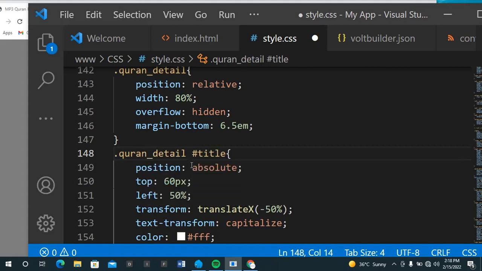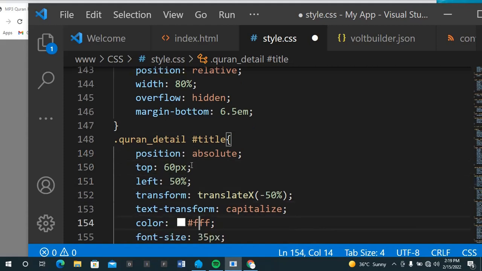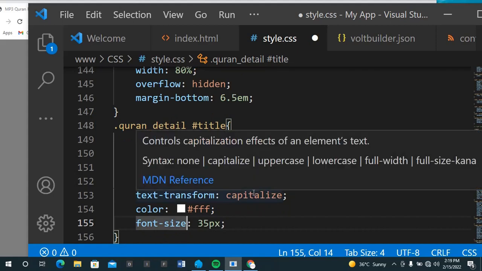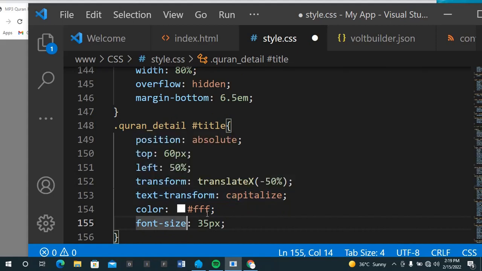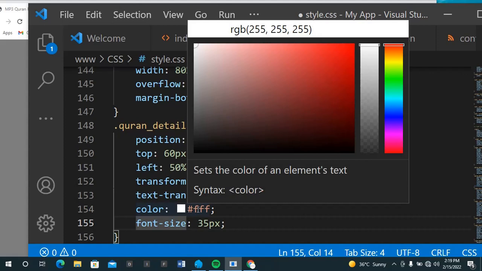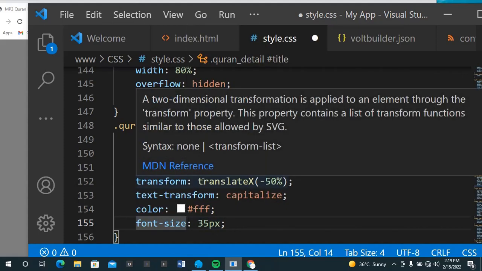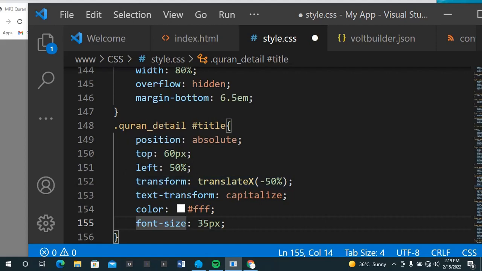Quran detail, then title. Text transform, so I want it to be capitalized. Then color should be FFF, then font size, it's okay this way. So I can remove all this. I've declared that up there.